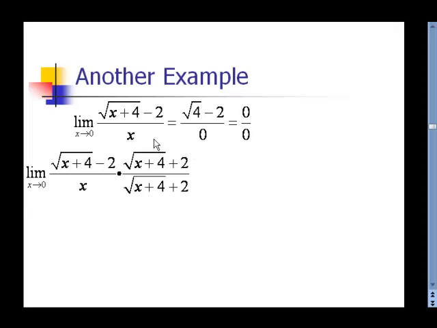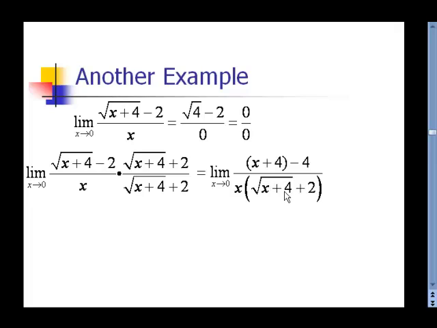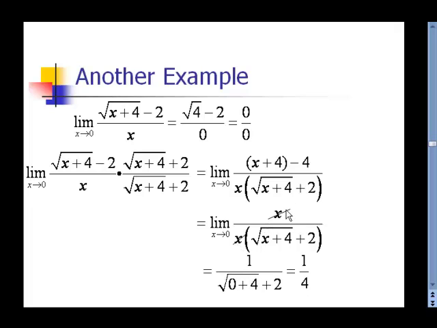This pattern, when we multiply the top, we're going to get square root of x plus 4 squared minus 2 squared. On the bottom, we're just going to multiply and put the parentheses there. Don't bother doing the distribution. So after multiplying the top, we get this expression. On the top, we can combine the like terms and we simplify to x. We can cancel out an x on the top with the x on the bottom, giving a function of 1 over square root of x plus 4 plus 2.